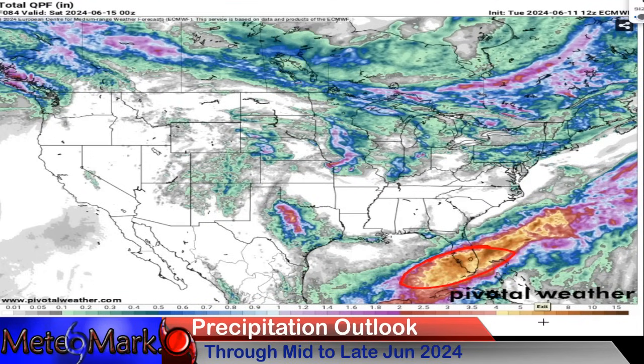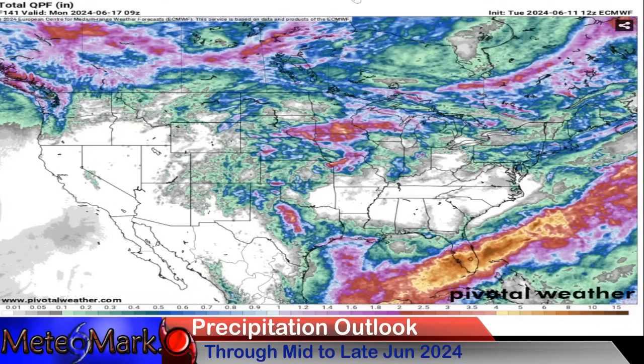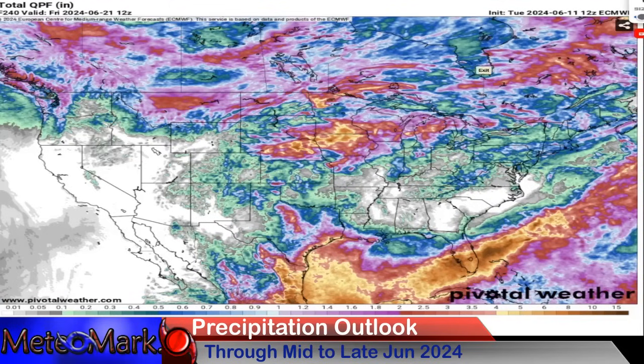Look at this. This is where I think you'll see 6, maybe some areas as much as a foot of rain. And as we continue to go out into next week, watch that blossom as we head towards the southern plains, especially Texas, especially coastal areas here. This is where you could see 4 to 8 inches along coastal Texas here, and more severe weather outbreaks here across parts of the Midwest.